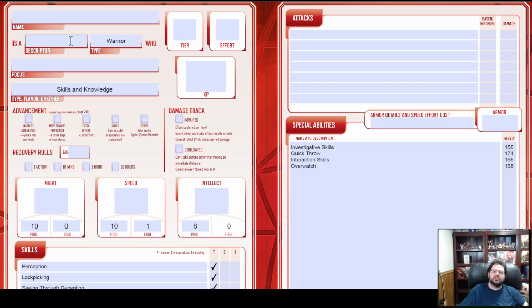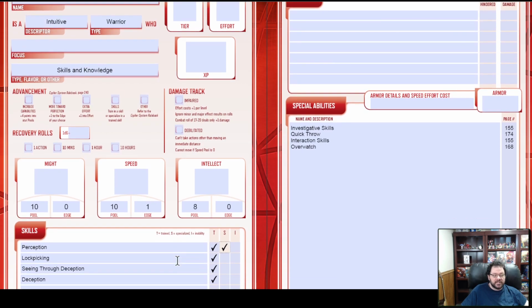And I want to go intuitive. Intuitive. And I like having capital letters. All right, so we're going to be intuitive. So that means perception now goes to specialized instead of trained, which I like. It gives us a +2 to our intellect pool, so it brings our intellect up to 10. So now we're 10, 10, 10.